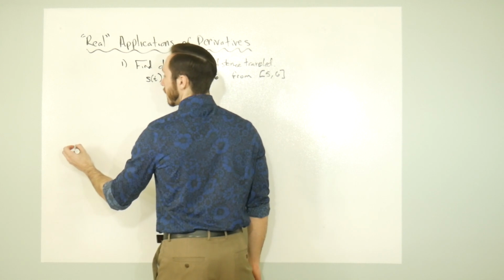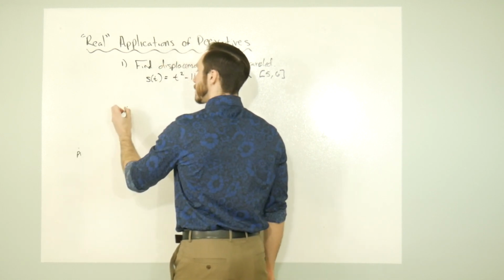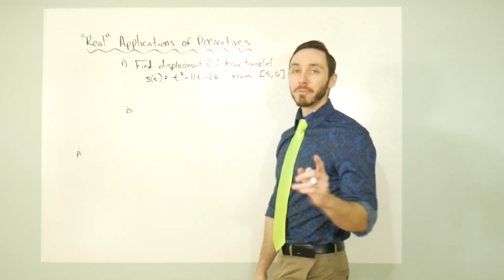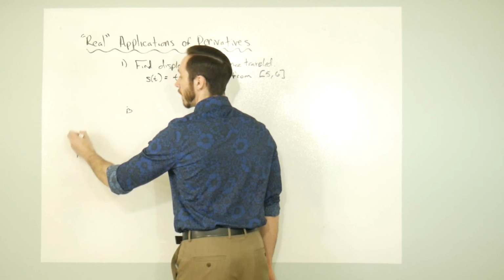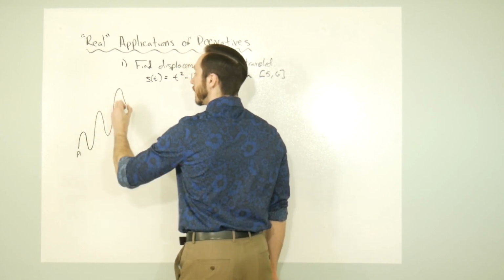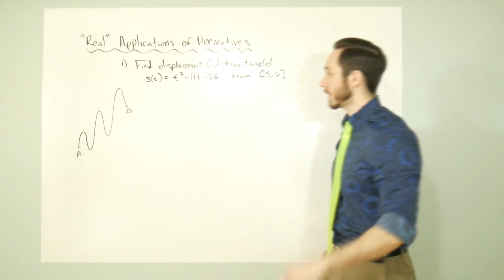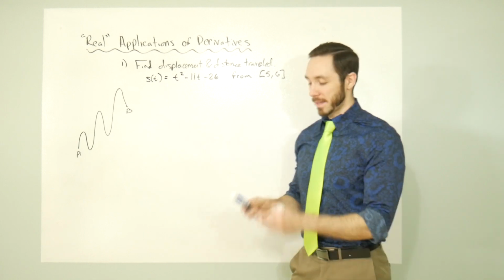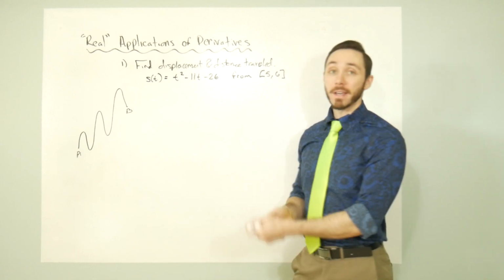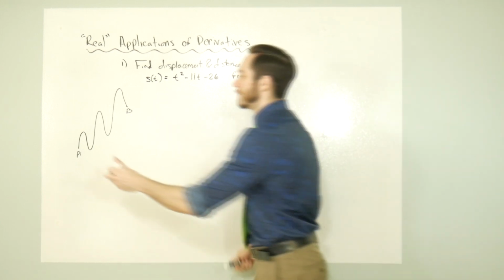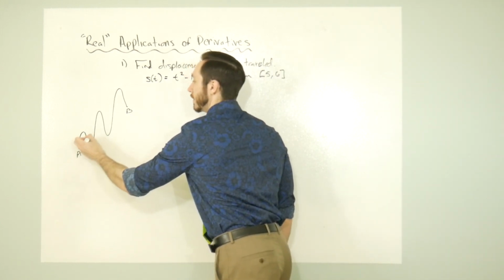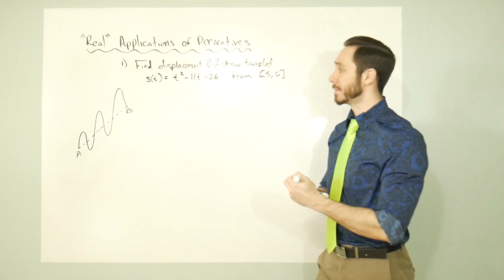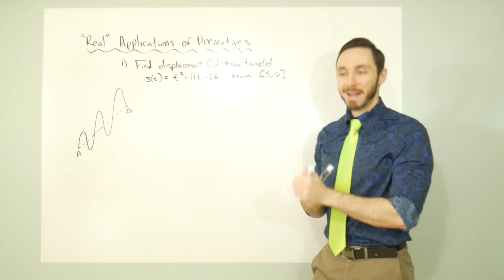Let's just say you have a point A, and you want to go to a point B. The path you take is a running path. So maybe you are running through your neighborhood, and you want to take the long way there. You're going out for ice cream and you want to really earn it, so you take a longer path there. In which case your distance traveled is a heck of a lot more than someone else in your household who just went straight there. They were not having it. They said, no, it's not worth a run. I'm just going to go straight to the ice cream shop to get myself some ice cream.